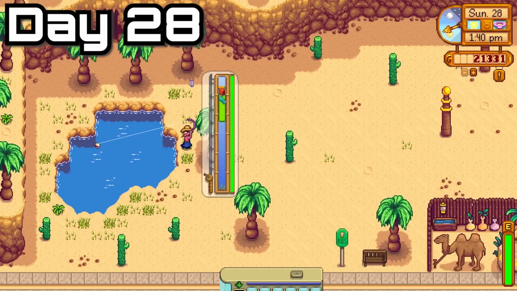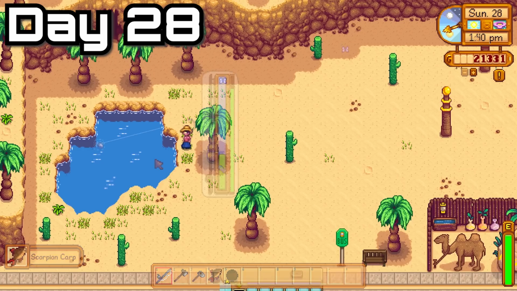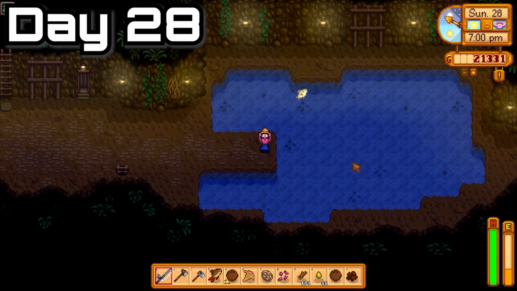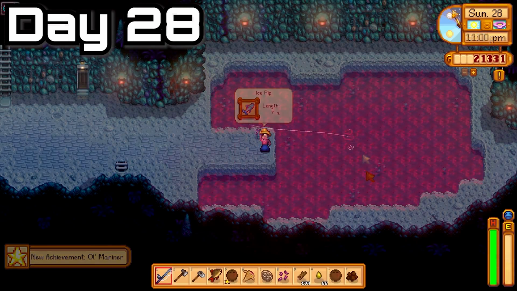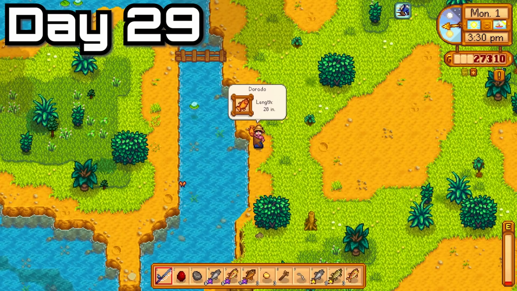Day 28, I'm going to go for more fish today in the desert, so I get the scorpion carp here now for my collection, and I also go for the sandfish as well, because I need all the fish to get a star drop. I go down to the mines, I get the goat's fish, I also get the stonefish, and I also get the ice pip, and we go down to floor 100, and we try our luck at the lava eel, and we get it on our first attempt.